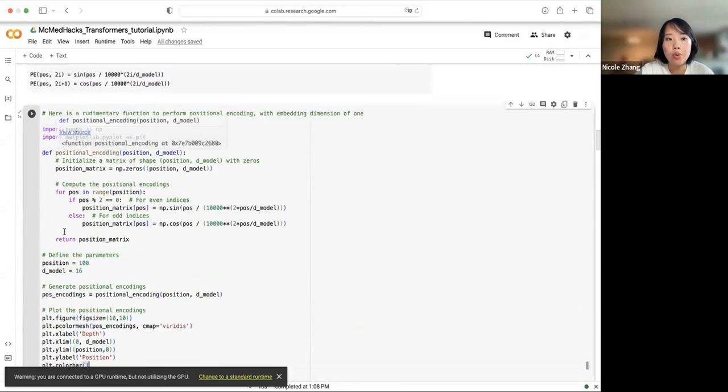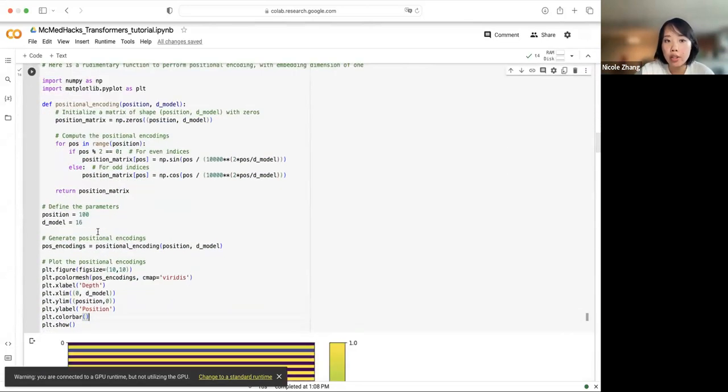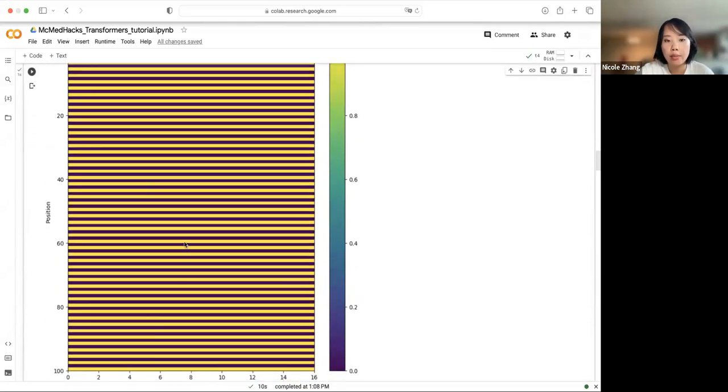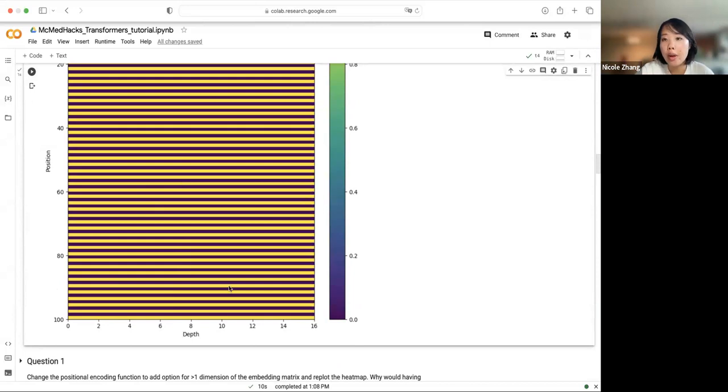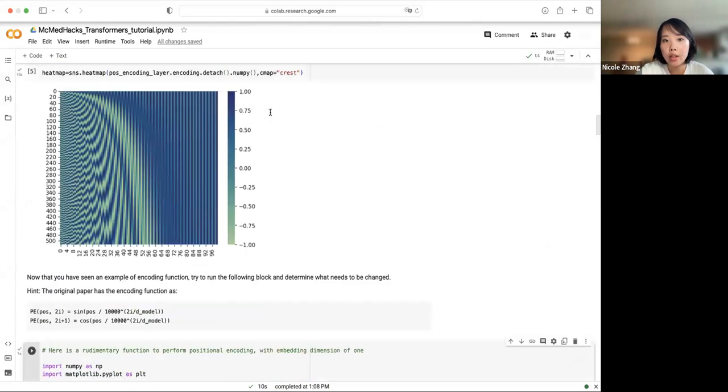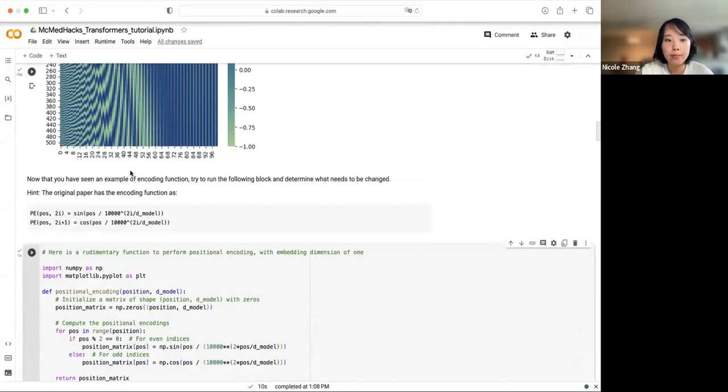And so, if you want to try, you can change this function up to see how you can make this, instead of just one number throughout the dimensions, make it different kind of numbers in terms of the encoding, so that it would look something more like this.